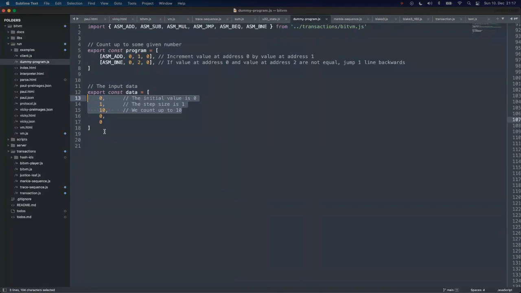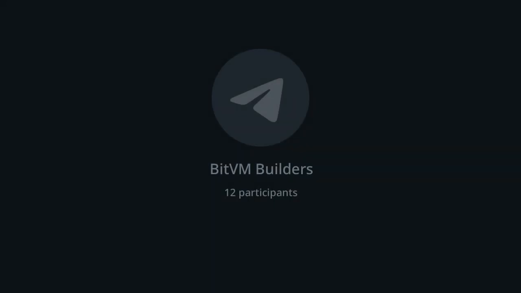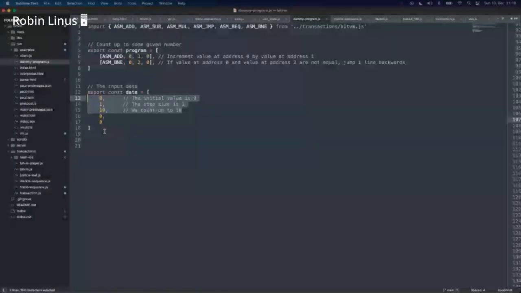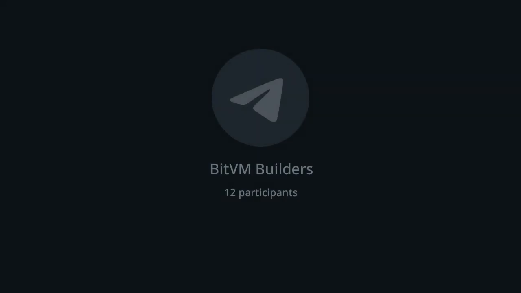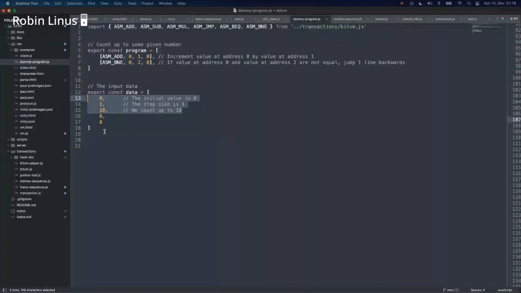And probably you would have some kind of instruction that allows us to push data into the memory after the initial setup. Like you could have an instruction that allows either Paul or Vicky to set the value of a particular memory cell. I see.